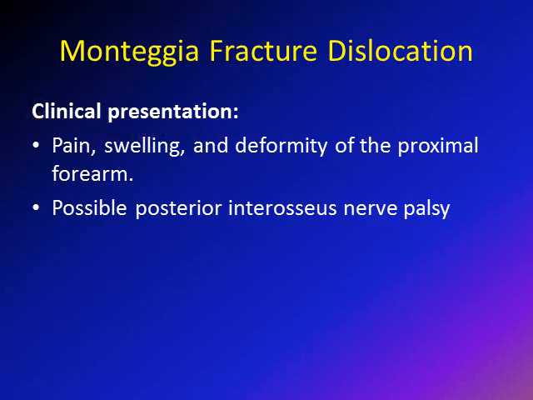So what will be the clinical presentation? A child will have pain, swelling, and deformity of the proximal forearm. It's very important when you diagnose Monteggia fracture dislocation to assess the posterior interosseous nerve, because there is possible compression of this nerve by the radial head. Ask the child to extend the interphalangeal joint of the thumb and see if he can hyperextend it. If he cannot, there is an indication of posterior interosseous nerve palsy.